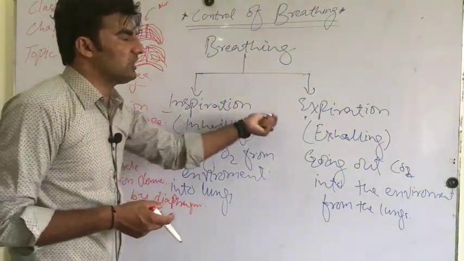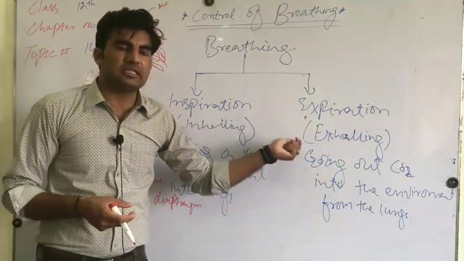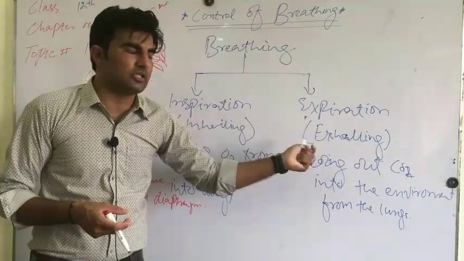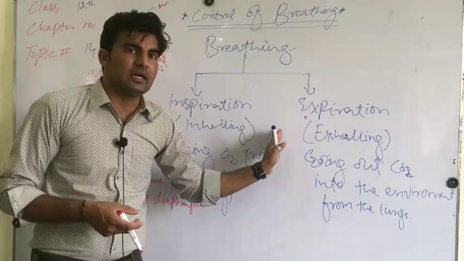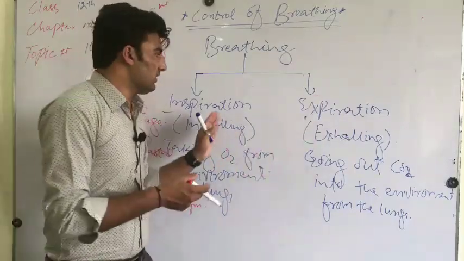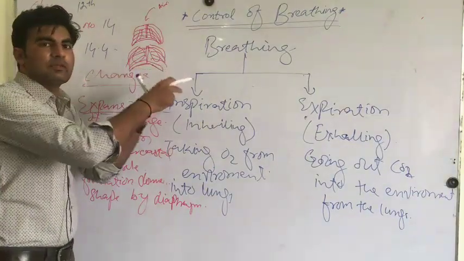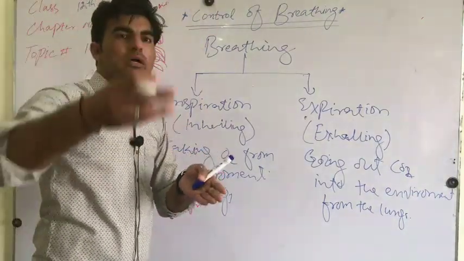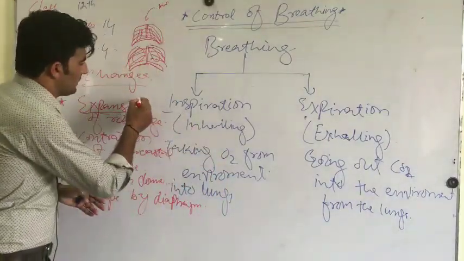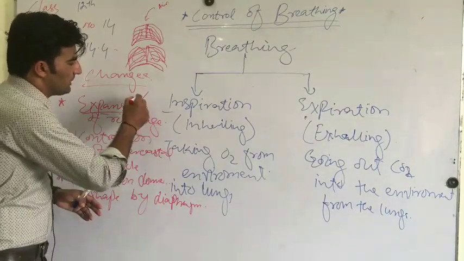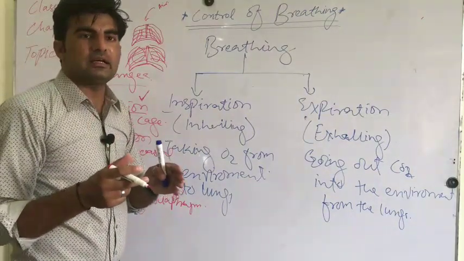Now the breathing center will give a message to the dorsal portion that you stop the inspiration, stop the air from entering and expel out the extra gases. At that time the gases which filled the lungs will be expelled out from the lungs. So the expansion will decrease, and the lungs return to their relaxed position.